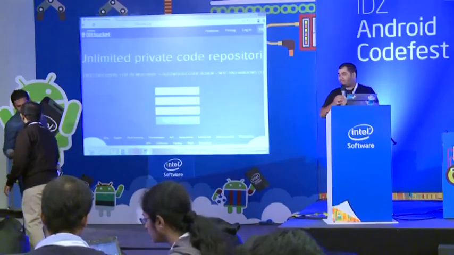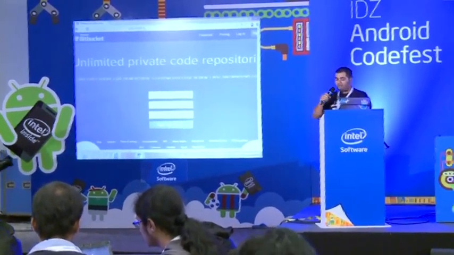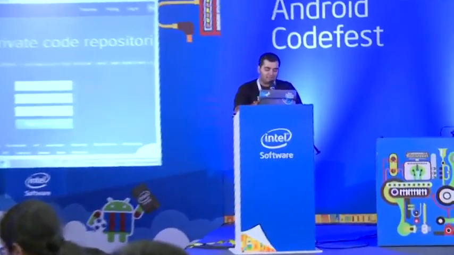Okay, so this is Bitbucket. As you can see, it says unlimited private code repos. The way Bitbucket limits is you can have unlimited repos, but you cannot have a lot of people on one team. As it says, it's free for 5 people. You can sign up. They have a lot of sign up options as far as I remember. They have Google, Facebook, Twitter, GitHub. So you can directly use that. You don't have to do a lot. I'm just going to log in.